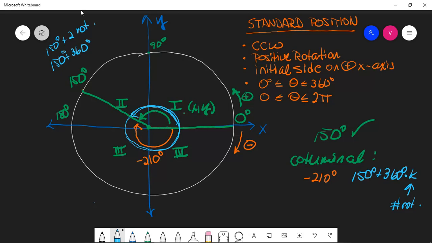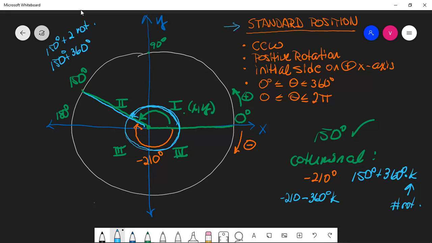You could also do a backwards rotation, so it would be negative 210 minus every backwards rotation, right? Negative 210, then keep going backwards in the clockwise direction, minus another 360, minus another 360, minus another 360. You're always going to be hitting this terminal side here, but none of them are in standard position. None of those.